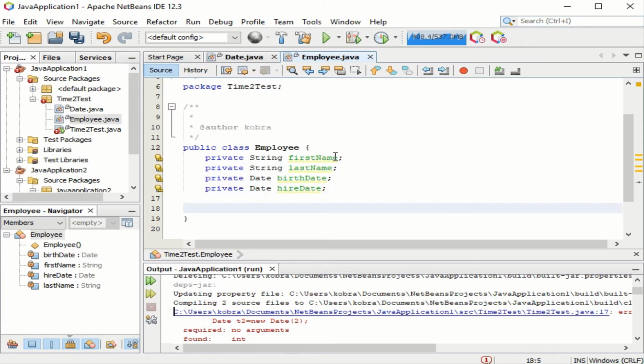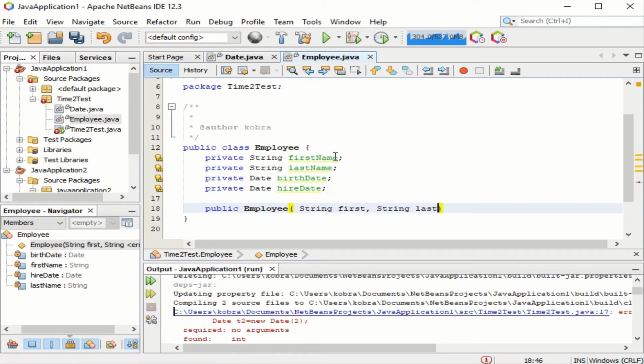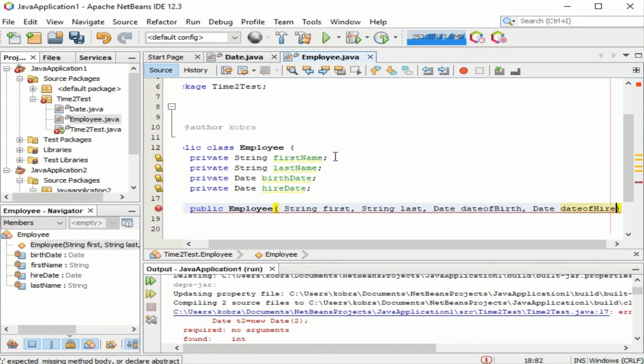Then we have one constructor, public Employee. It receives the values of these variables and will initialize them. So String first, String last, Date dateOfBirth, Date dateOfHire, right?